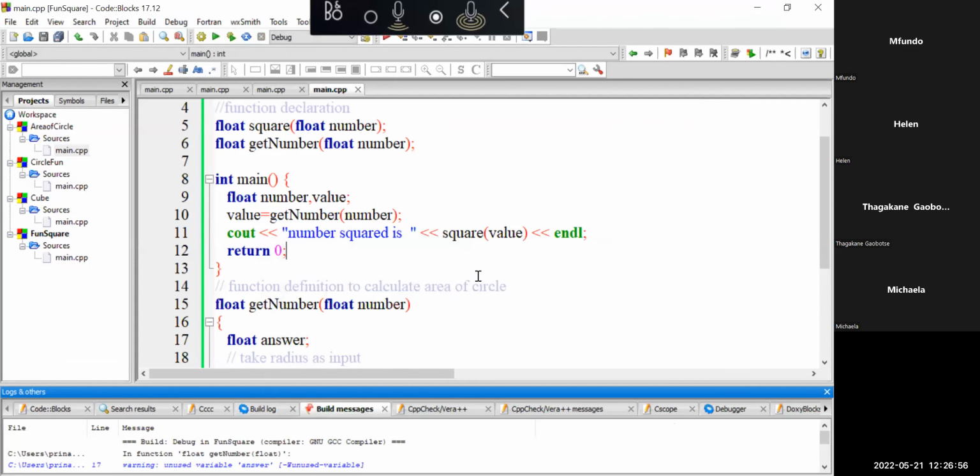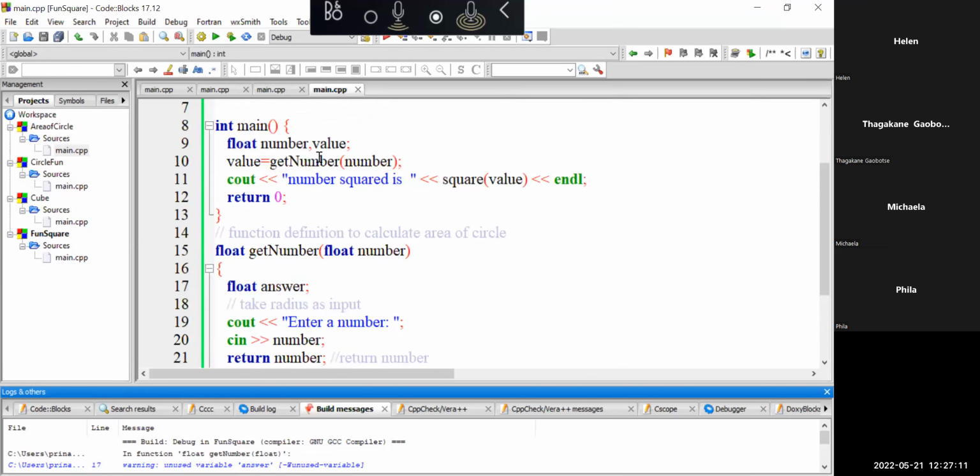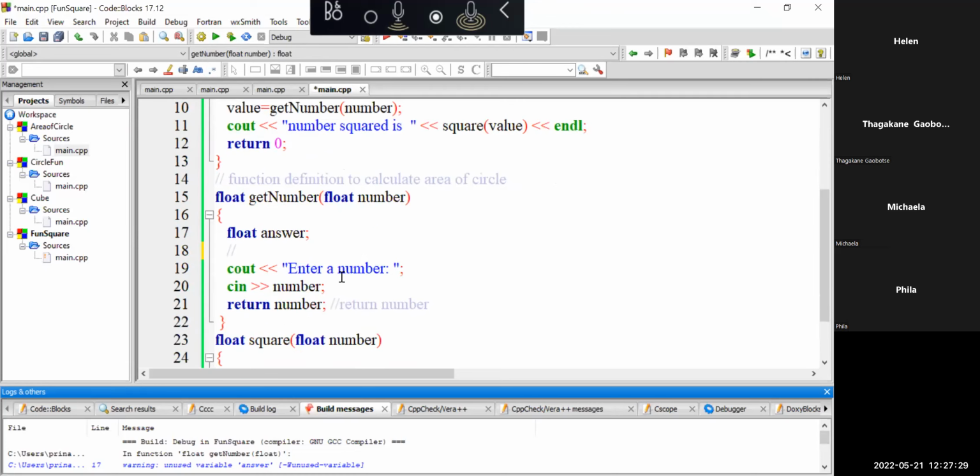So generally as a programmer, you want to look at what other people are doing. And this is what I'm the other person. I did this program. And if you notice where it says enter the number, it was actually in line number 19. So what happened was the function was called in line number 10, get number, control was transferred to line 15. Inside line 15, don't worry about this comment. This is not, I was doing my prep there. It says enter number, and it's now in line number 21.